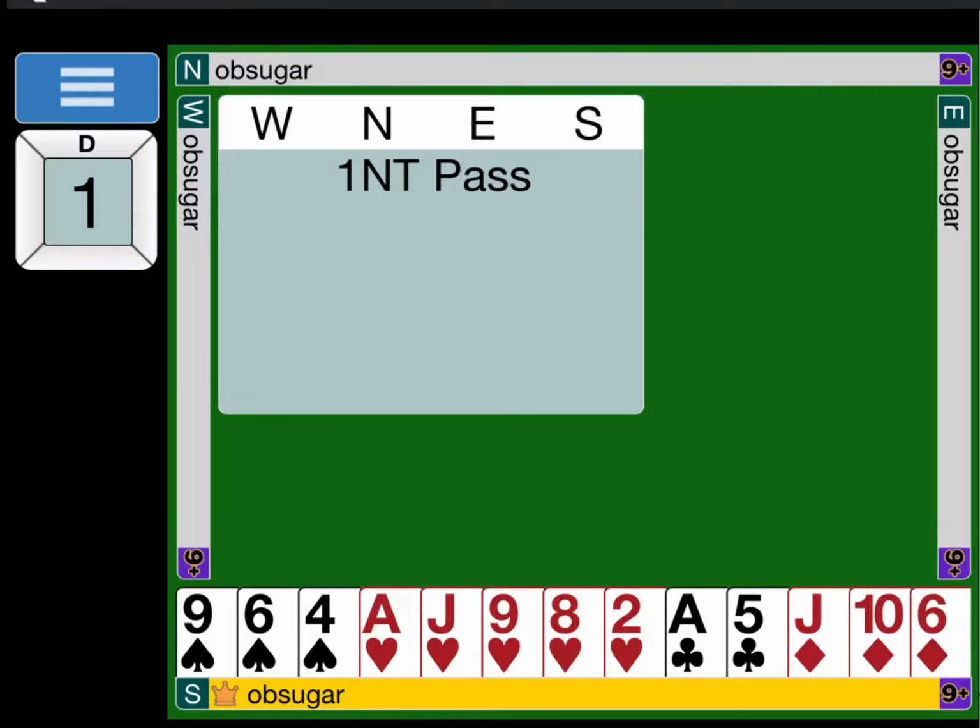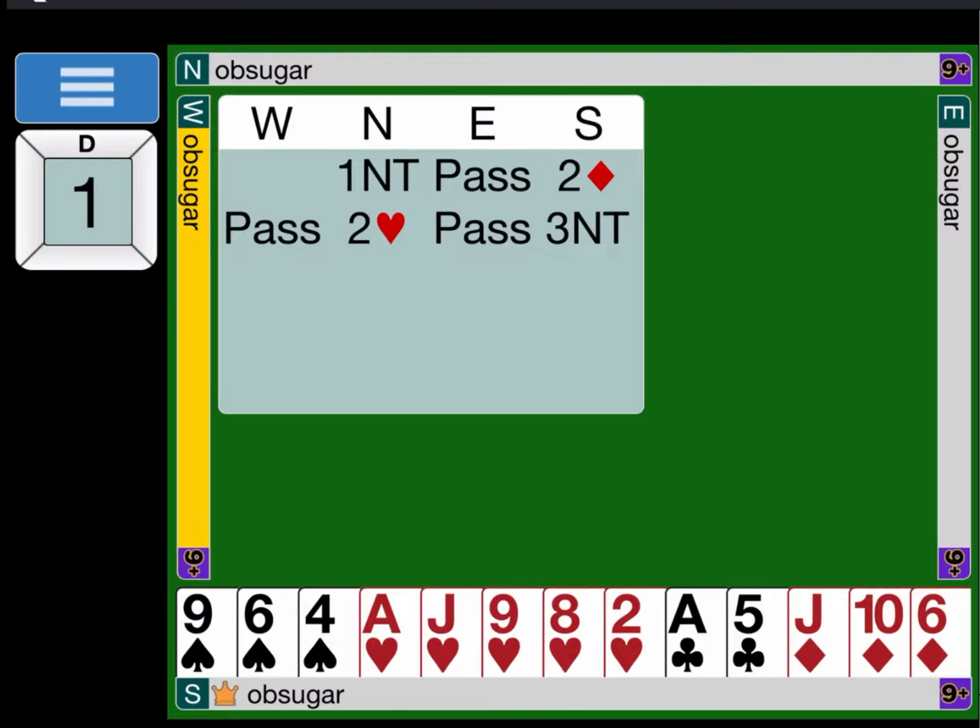Some say 2 diamonds, some transfer bids. Transfer, then 3 no trump, absolutely. Right? We would transfer to hearts. When our partner does us the favor of listening to us, then we would bid 3 no trump. And now he would know we have exactly 5 hearts and we have a game-going hand, right? And then he would simply pick to play in 4 hearts or to play it in 3 no trump. Simple enough, right?